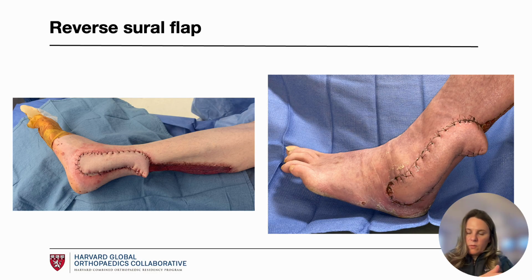The upside of this, we've skin grafted the donor site. The upside, you have reliable coverage. The downside is you have this huge dog ear, and that can be really prominent and annoying for patients, limiting the kind of footwear they can use. But you can come back once everything is healed several months later, divide that skin bridge, and remove that dog ear.